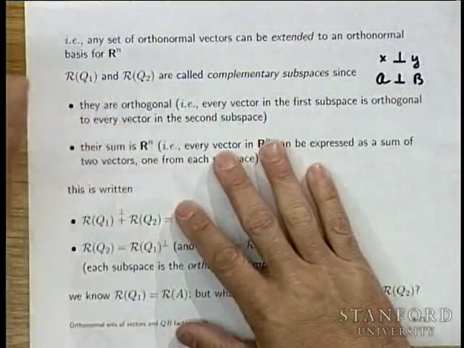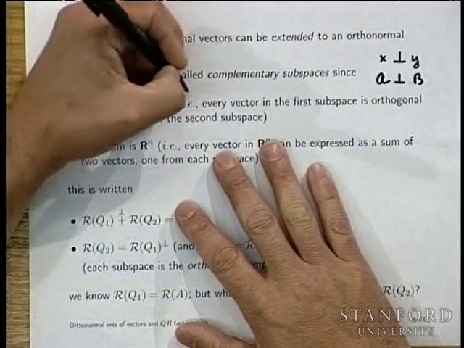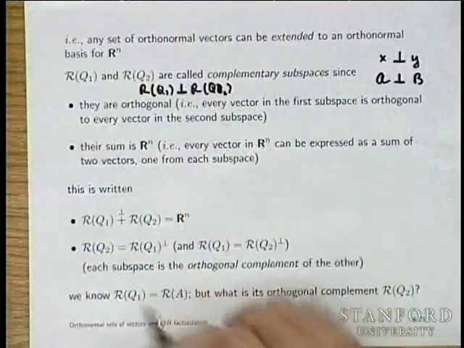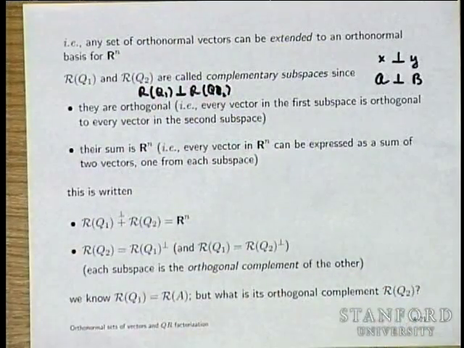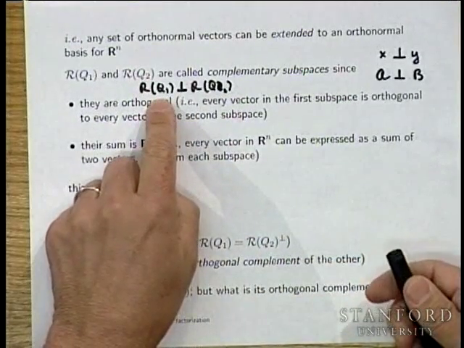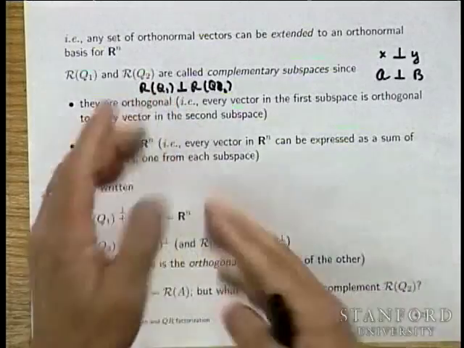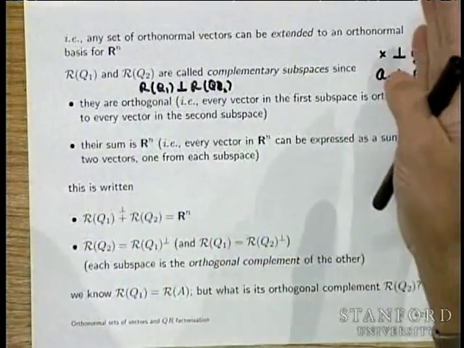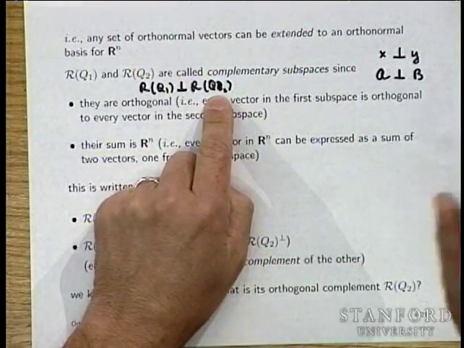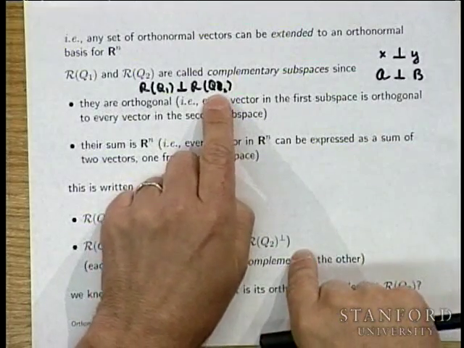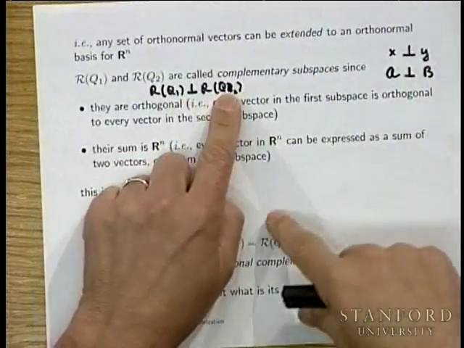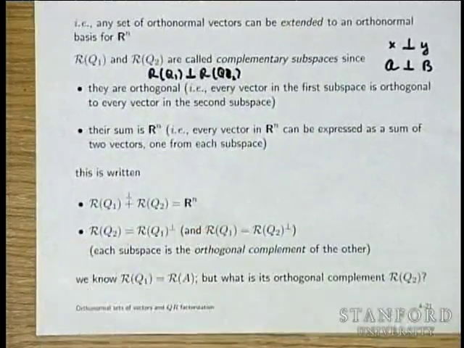Okay? So here you would say that the range of Q1 and the range of Q2 are orthogonal, like that. It means that anything in here and anything in here are orthogonal. And by the way, you really need to check that. You can check it. It means that anything in here is a linear combination of, let's say, Q1 has columns Q1 through Qr, and this has columns little q, r plus 1 up to qn. This is a linear combination of the first r q's, and that's a linear combination of the others, but they're all mutually orthogonal, so the inner product is 0.